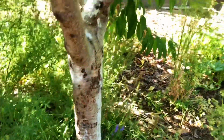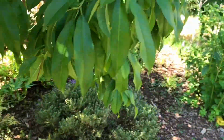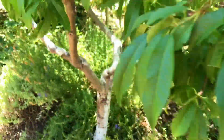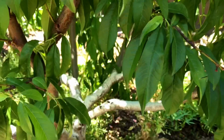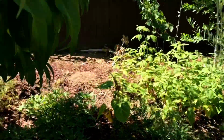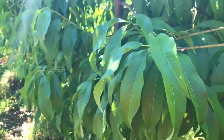It just does that. I don't know why, but maybe it's a protective mechanism. Maybe it's to entice ants to eat the sap, or it's a trap for the ants going up and down the tree, or it just does what it does, you know. It's a peach acne. Who knows?